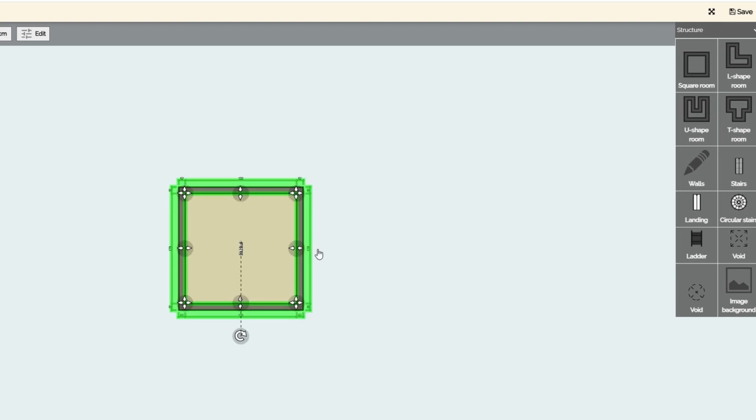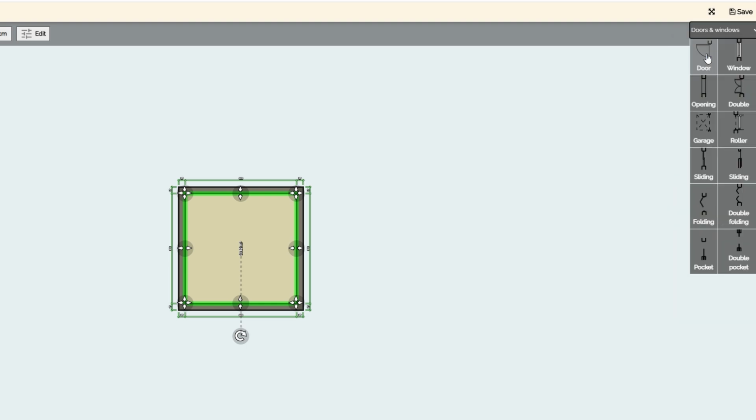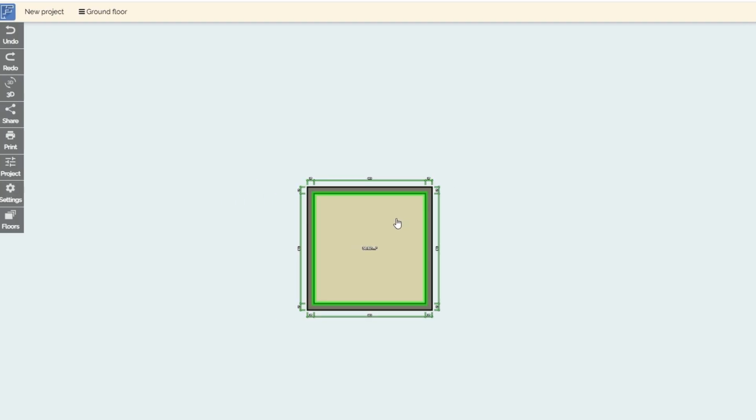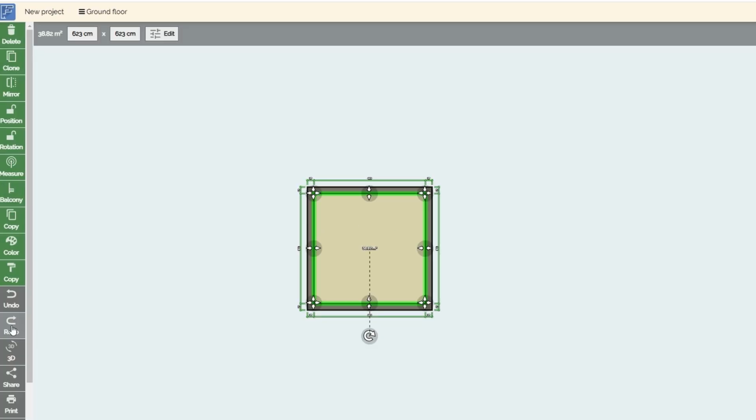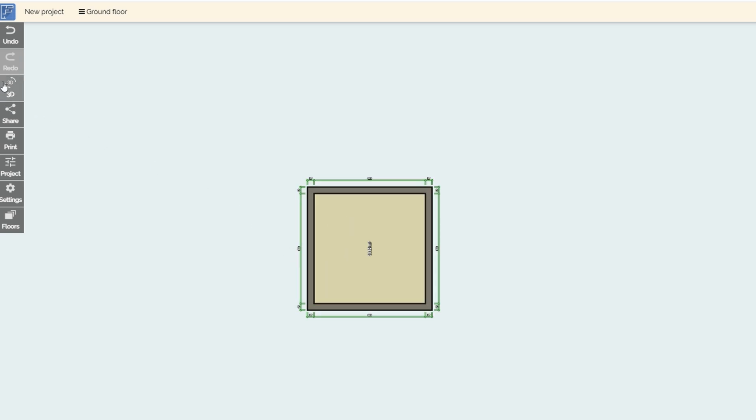On the left side, you'll find additional tools that will help you build the structure of your space. This includes walls, doors, windows, and other essential features. Whether you're building the outline of a living room or adding the finishing touches to a bedroom, everything is just a click away. Don't worry if you make a mistake. There's always an undo button at the top of the screen to revert any changes you want to correct. You can also redo any adjustments with the redo option, so you're free to experiment without fear.